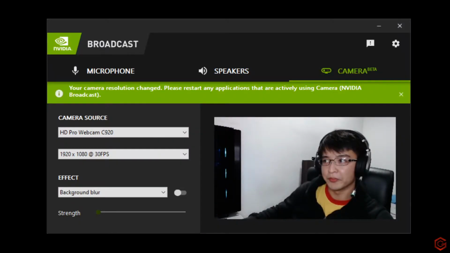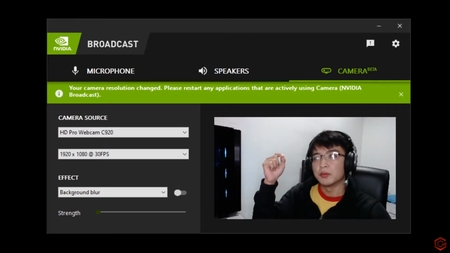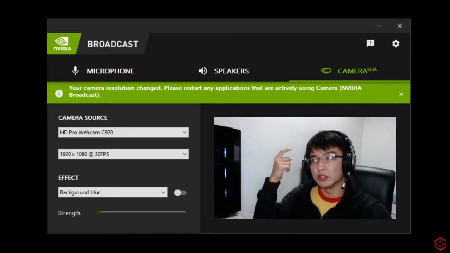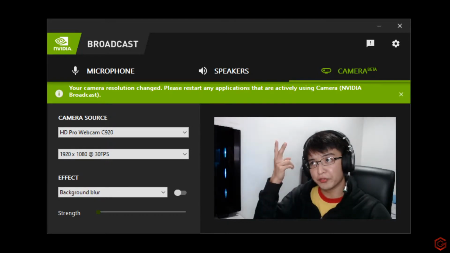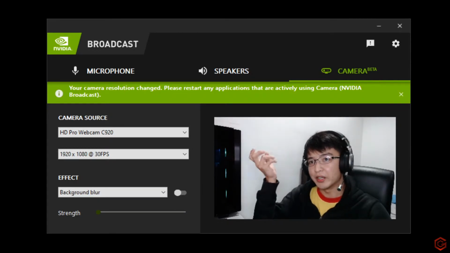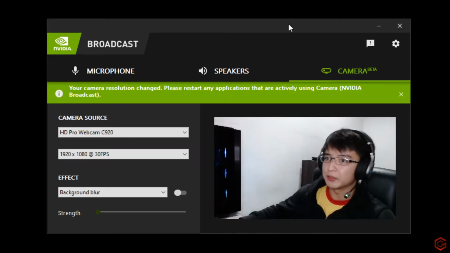Once you download and install it, it should show you this window you see. It's nothing much of an app. It's more like a plugin because it can link with broadcasting devices such as Zoom, your microphone, and your speakers. It's basically a virtual device for your webcams, microphones, and speakers.